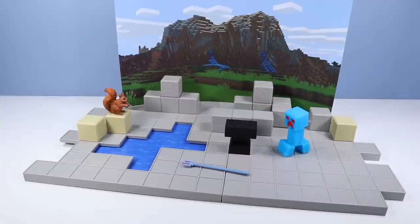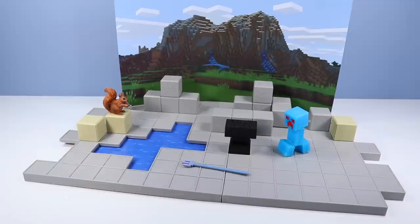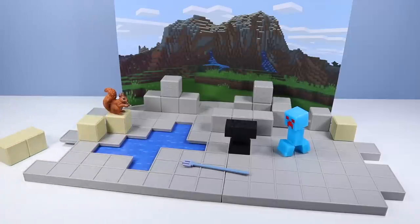So there, more or less, is our quick build of the Comic Maker Studio. As a base model, pretty good. It's got a good floor stage area. I like the changeable water and lava piece. That's a fun idea. We've got plenty of extra blocks. There's just enough to do what you need to do without cluttering up your stage.